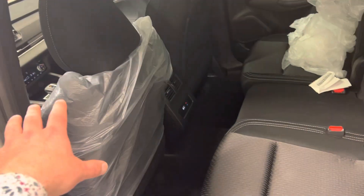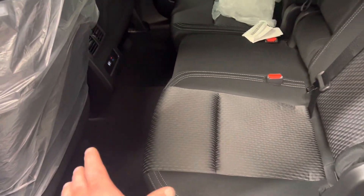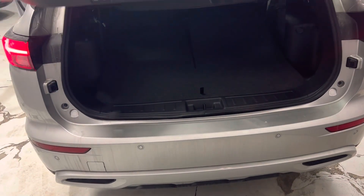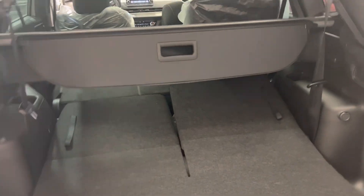Behind it you have dual climate control, so you get rear air and can control the second row temperature from up front. The second row can slide back and forth to accommodate leg room for your third-row occupants. If you don't need the third row, it gives about 1,900 liters of cargo space and folds flat — you can just pretend it's not even there. If you do need it, the seats pop up individually. There are also levers on the side that can drop your second row, so if you're loading something heavy or large you don't have to meddle with the second row.